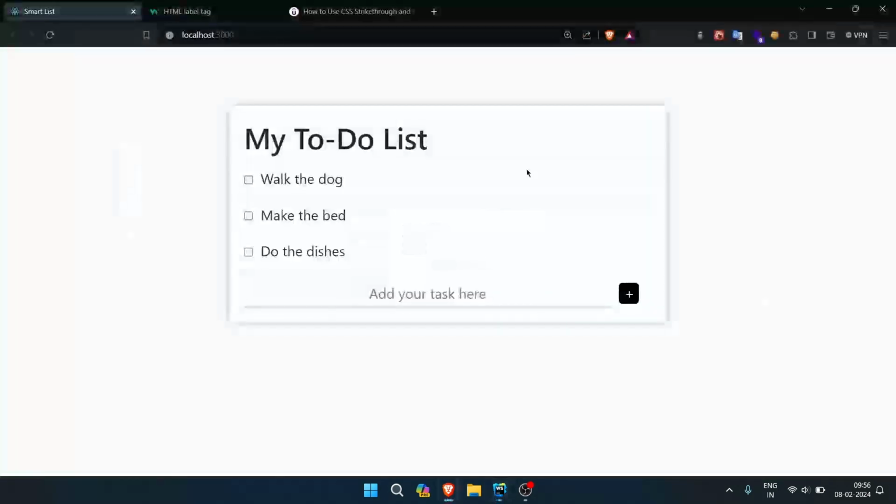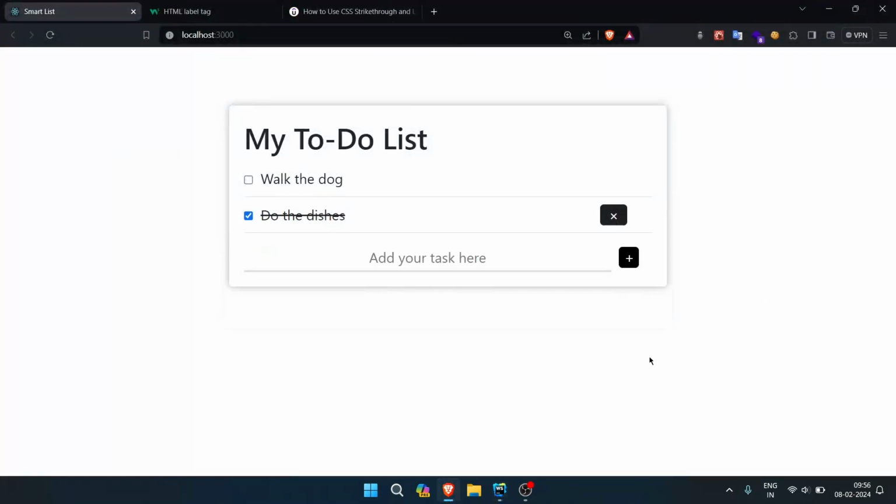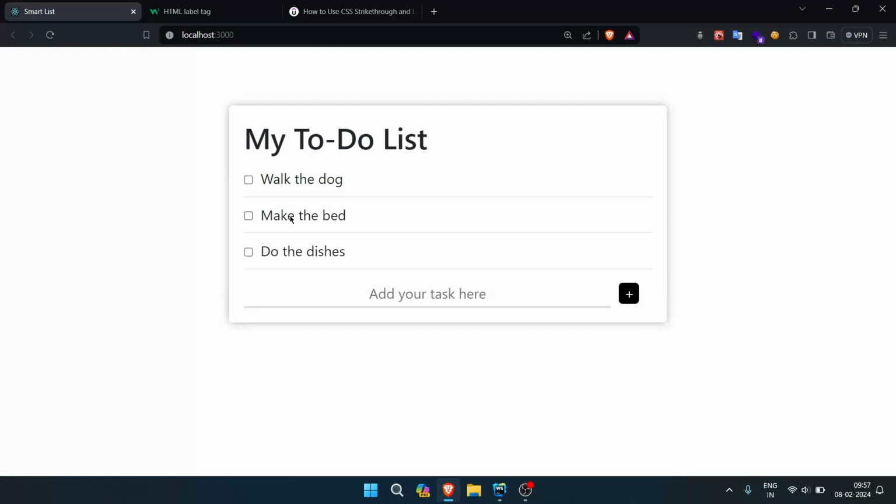So we'll be solving the bug later. We need a database for that. So in the next part, we will be using Firebase and adding the database to the app. So let's continue in the next part.